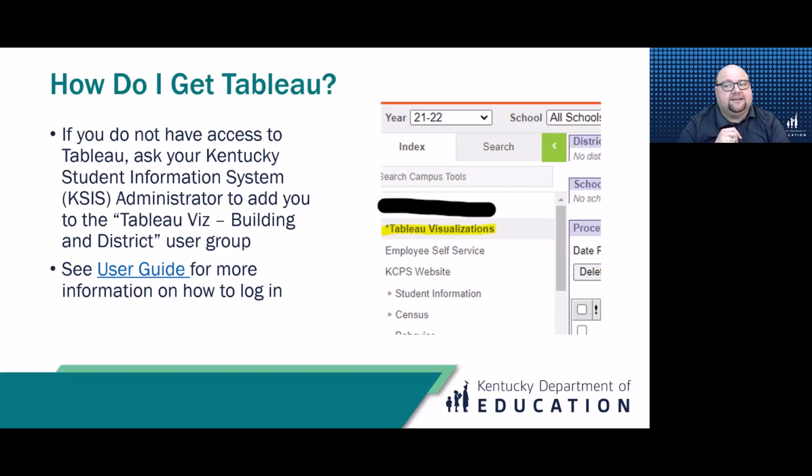Tableau is not the definitive be-all source for data for special education. There can be some disagreements between the special education data in Safe Schools and what's in that QA SPED report that we just saw. The definitive sources are QA SPED, your child count, and Safe Schools. This is a formative tool. Formative tool. Notice how I'm saying that.